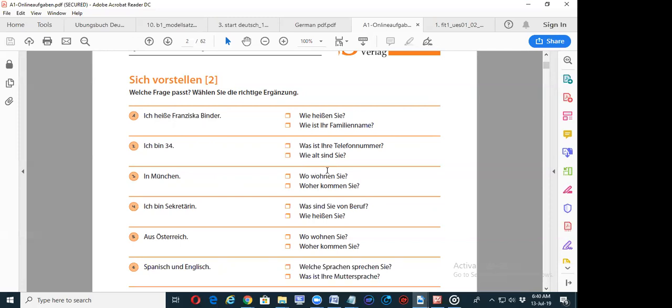Next one. So, wie ist Ihre Telefonnummer? Was ist Ihre Telefonnummer? When I say Ihre, what does it tell you? It is a feminine one. So yeah. Numbers are going to be feminine. So was ist Ihre Telefonnummer? Meine Telefonnummer ist.